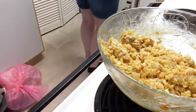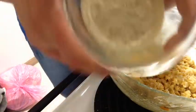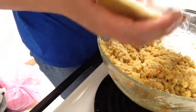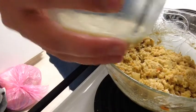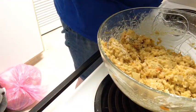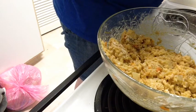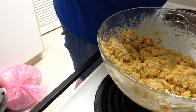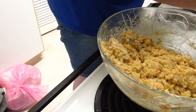And then I'm going to take, and this is some rendered chicken fat that I made with the skin and the bones of the chicken. It's very rendery. I'm going to use my versatile chopstick and pop that thing out. And I do not worry about the fat from the chicken. I mean, there's a lot of things in life I worry about. Global warming, you know, World War III. But chicken fat is not something that's on the top of my list.